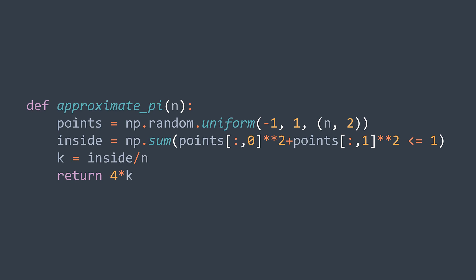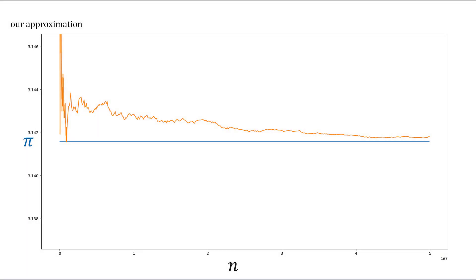Let's now move to the experimentation part. By trying this algorithm with more and more important values of n, we can notice that the output is getting closer and closer to the real value of pi. Look how the difference is decreasing. At the end, we got a difference of less than 0.0003. We can say that this method gave us a quite good approximation of pi, even if we just use random points. Fantastic.